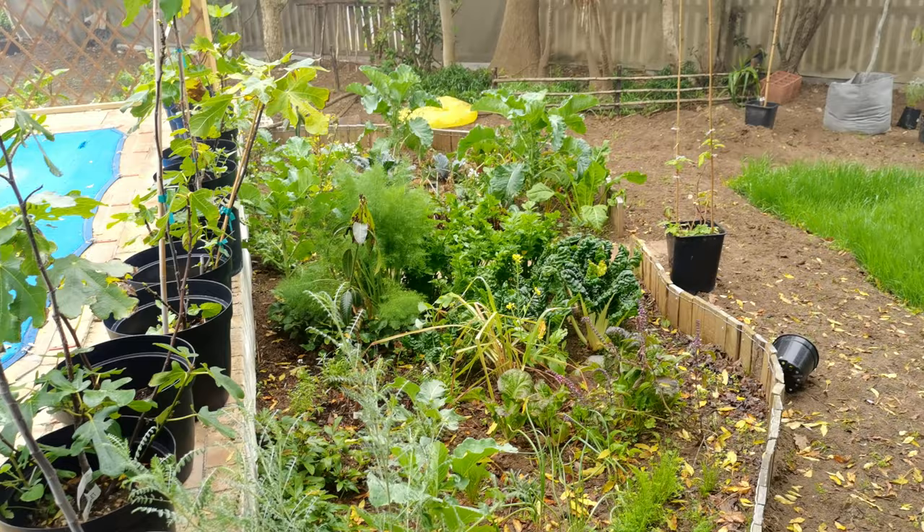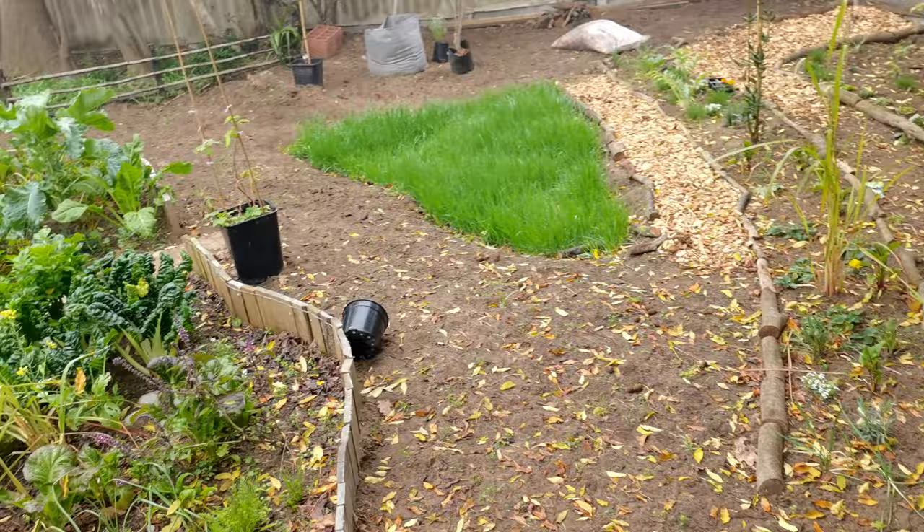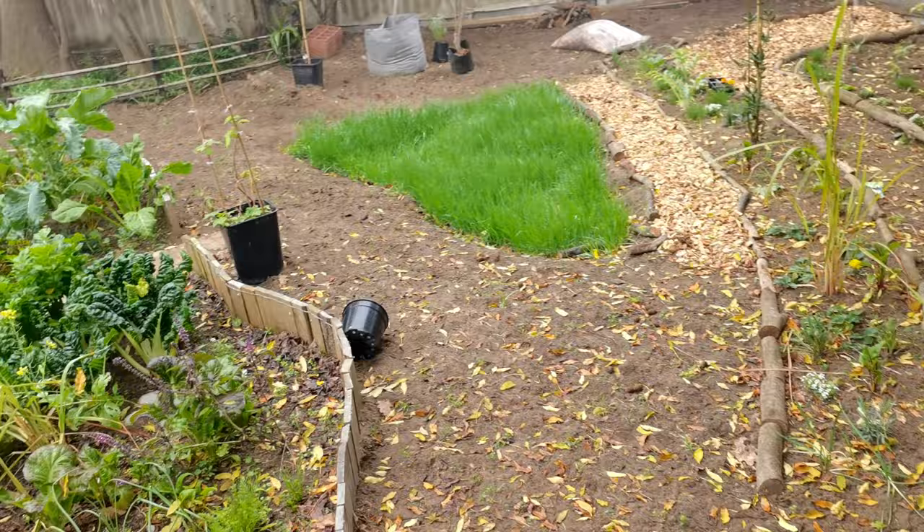Here is a quick glimpse at the work-in-progress food forest, which I'll do a separate video on. It's coming together, starting to grow nicely — super excited about it. So there you go — first ever garden tour. I hope you enjoyed it, I hope there's some insights and knowledge shared, and some inspiration for you. I'll be doing these once a season: winter, spring, summer, autumn, just to see how the garden changes.